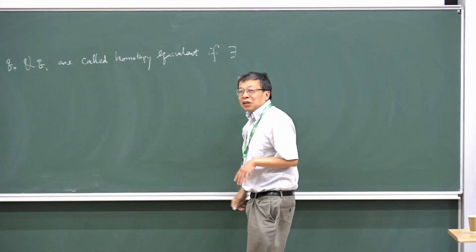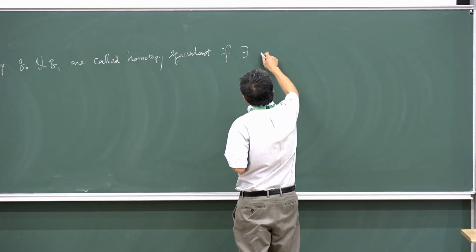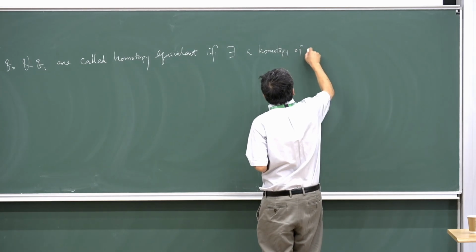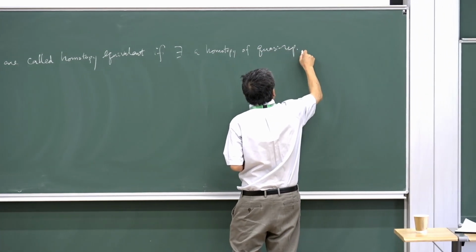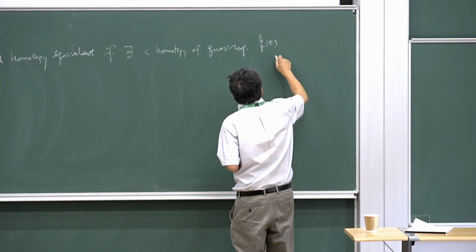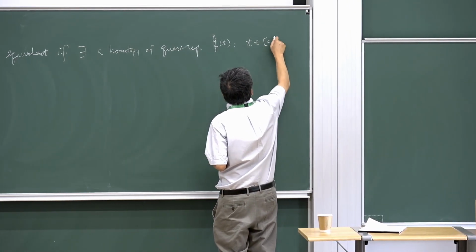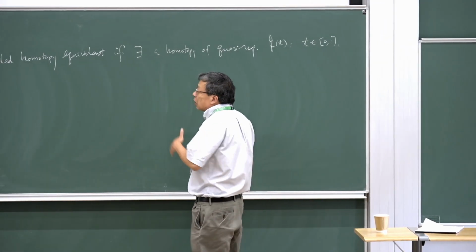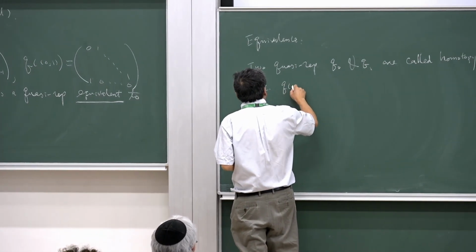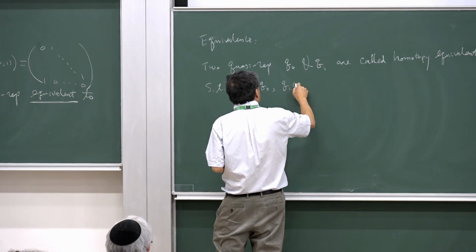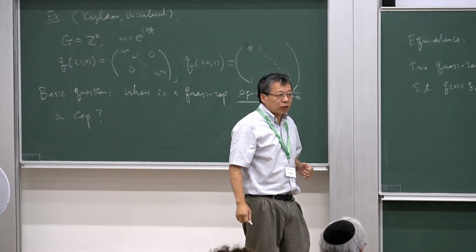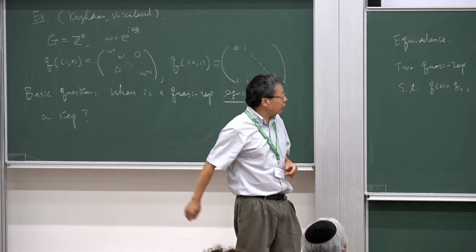It's the most natural definition you can give: if there exists a homotopy of quasi-representations, which is just a continuous family, let me use Q_t, of quasi-representations. So here t is from 0 to 1, with the same epsilon, such that Q_0 is Q0 and Q_1 is Q1. Okay, so this is the first very natural and also kind of naive equivalence relation. I mean, it's clear this is an equivalence relation.